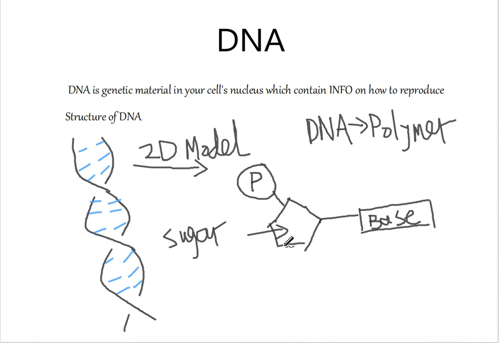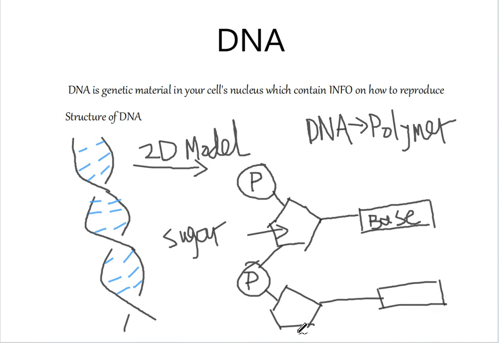So what happens is the phosphate is then bound to another sugar, which is bound to another phosphate, and then to a base. So it's like this, really. And that's one side of DNA. And the other side has a base, just like this one, and they're linked. And then it's completely the same as this stuff, although it's symmetrical.